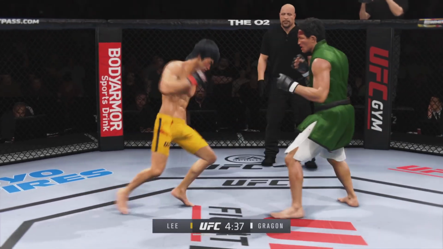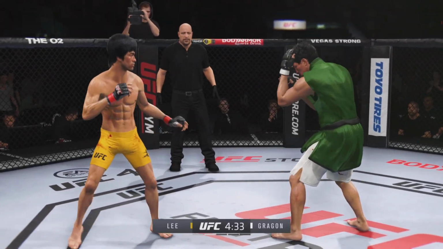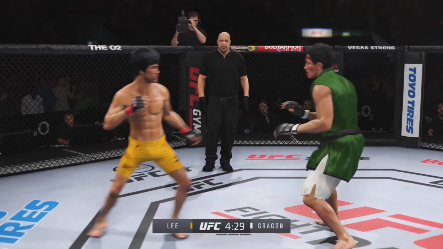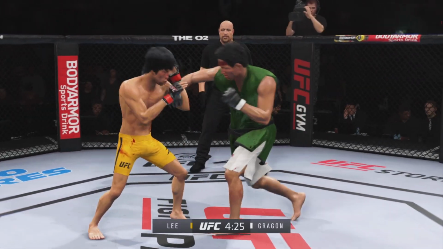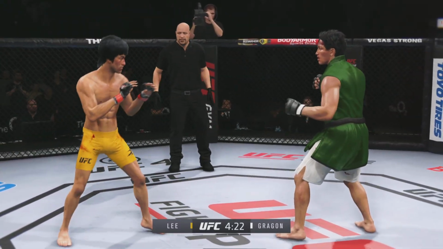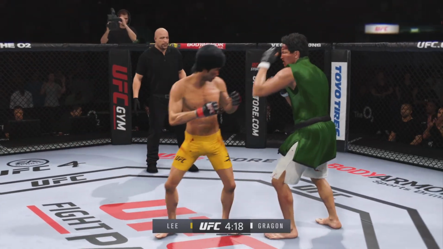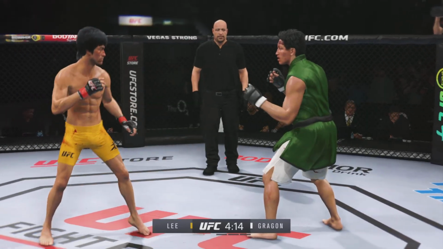All right, lands a kick there, pretty well done. Really good accuracy landing that kick. Back to the left hand now, unable to connect. Lee's kick to the body, that one blocked. Just out of range with that right hook.